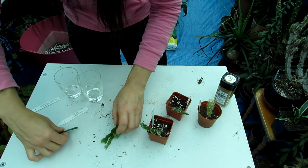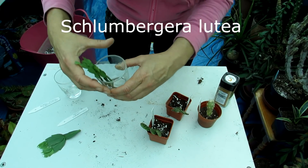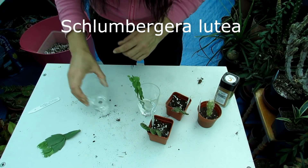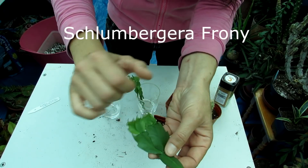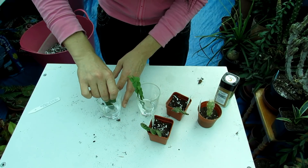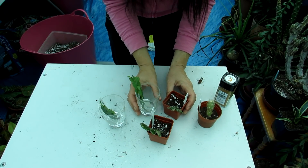These Schlumbergeras don't need rooting powder - they're going straight in the water. I'll keep a close eye on them. The roots are going to come out not only from the base but also from these sides. I just want to make sure the water covers the base without going too high up, as that could encourage rot. That's easy enough to do. When they root I'll pot them up and show the process. Roots tend to come from the base mostly - if rooting in water, I still recommend leaving a couple of days for the base to dry before putting it straight into water.